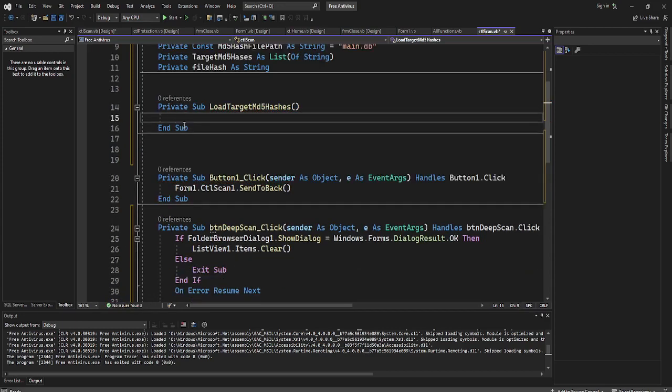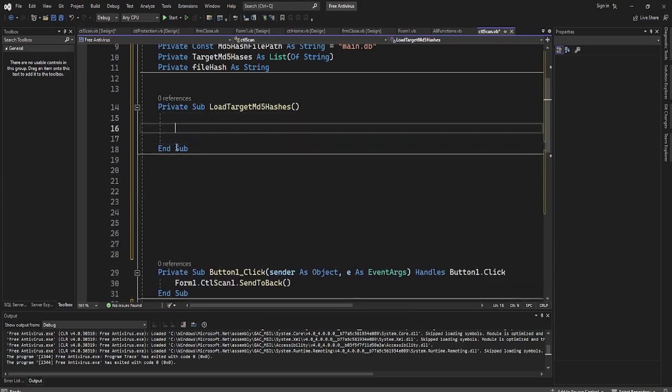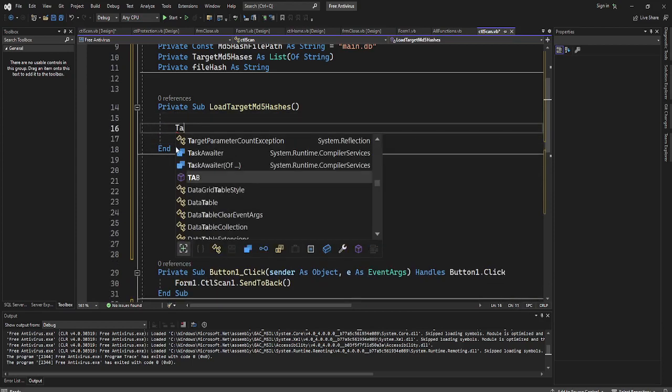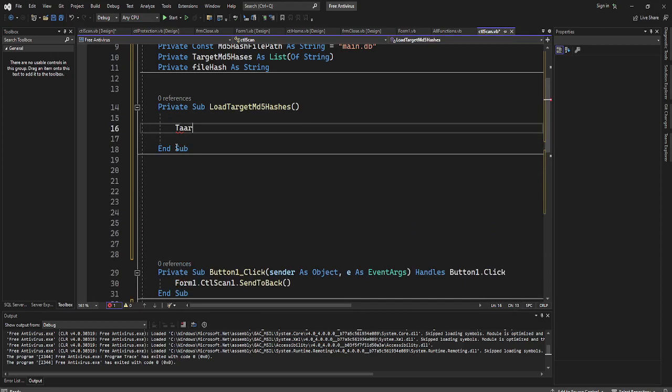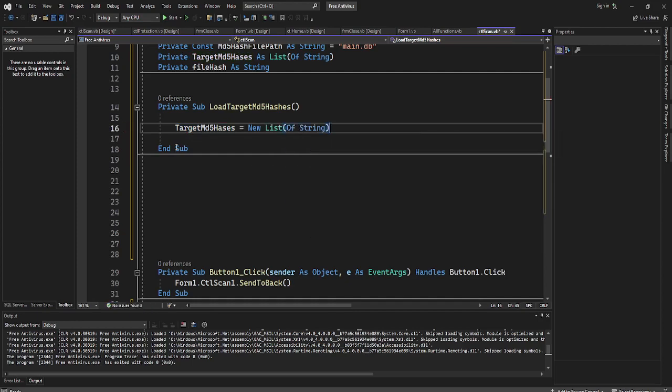Right. So we have this sub, and now this is where we are actually going to start doing the whole thing. All we have to say is we have our target MD5 hashes, and we will set it to a new list. This list is of course going to be a list of strings, and it is going to read the hashes into a list.